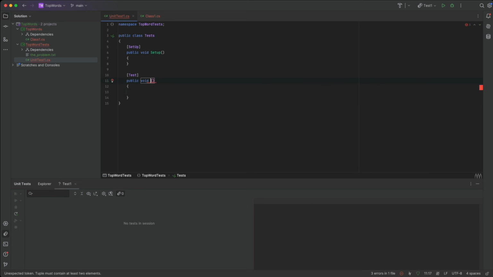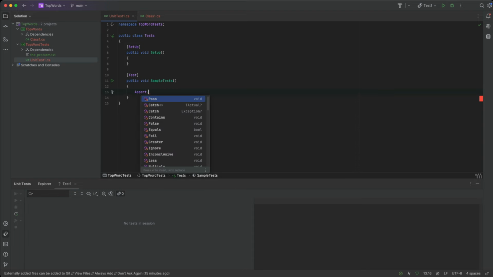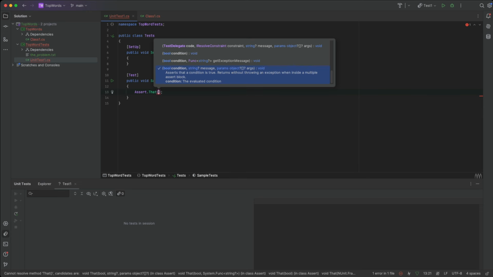All right, test 1. Let's not call it test 1. Let's call it sample test. I reserve the right to rename that at an appropriate time in the future when I have more of an idea of what it should be called. The first one, let's start with assert.that. We should name the class here.